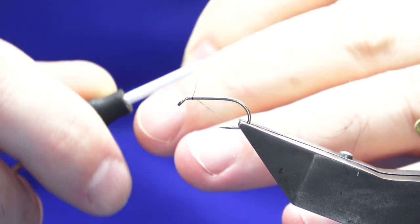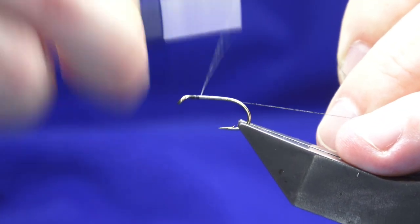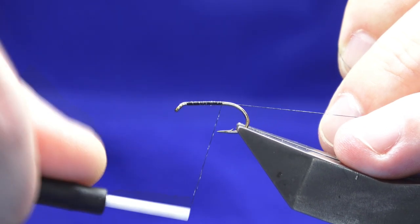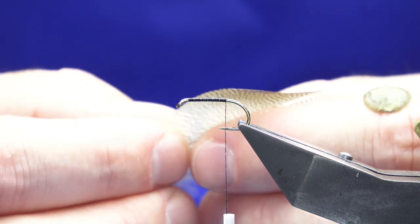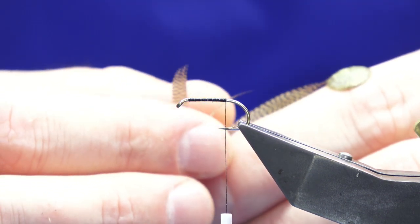So we're simply just going to come in a couple of mil behind the eye of the hook and just start our thread off. And I'm just going to work the thread down past the point of the hook. Now the tail is some bronze mallard fibres. So just take a pinch of those.